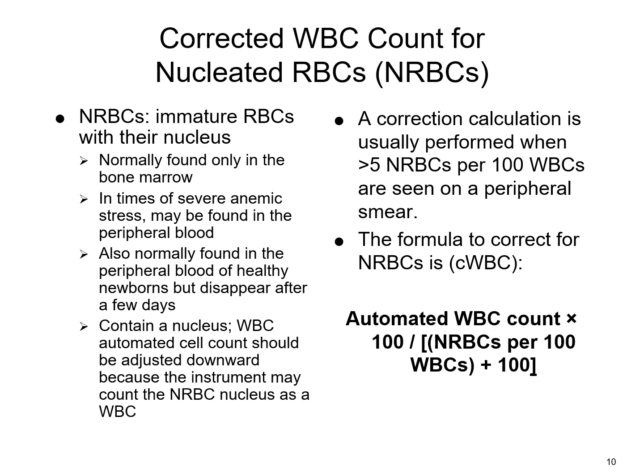So nucleated red blood cells are immature red blood cells. They still have the nucleus present inside of them. They're normally found only in the bone marrow. Occasionally you may find 1 or 2 in a normal patient sample. If you get above 5, it's going to alter your count a little bit, so you need to do this calculation. You're going to see these if there's any sort of severe anemic stress or any reason for the body to be producing cells at an increased rate, and it may spit those nucleated red blood cells out just a little bit sooner, just to get those in circulation.